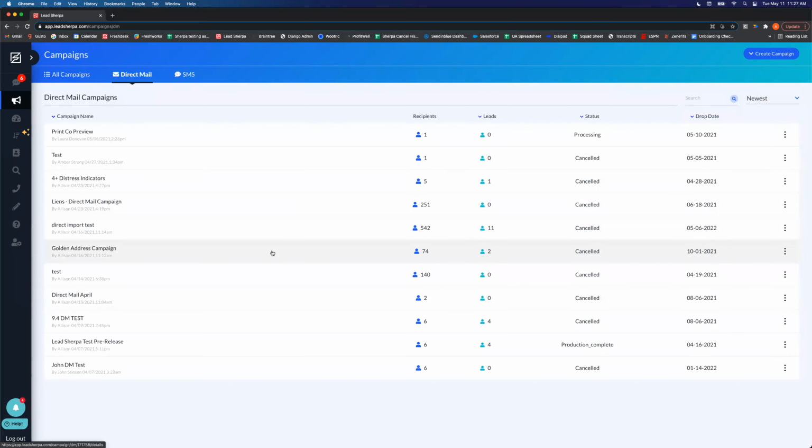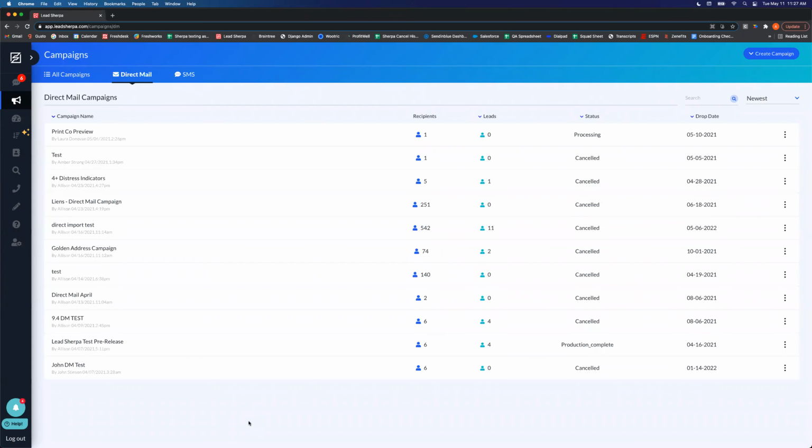You can customize your postcards with different designs. There's no order minimum or maximum. If you just need to send a few out, you can. If you need to send a huge list out, that's fine too. The pricing is 44 cents a postcard, which is a pretty good price in the market. You can select the exact date that you would like the postcard to go out. So, you can be very specific in your marketing. Skip trace is not required to send direct mail. You can send even if you haven't skip traced a list.